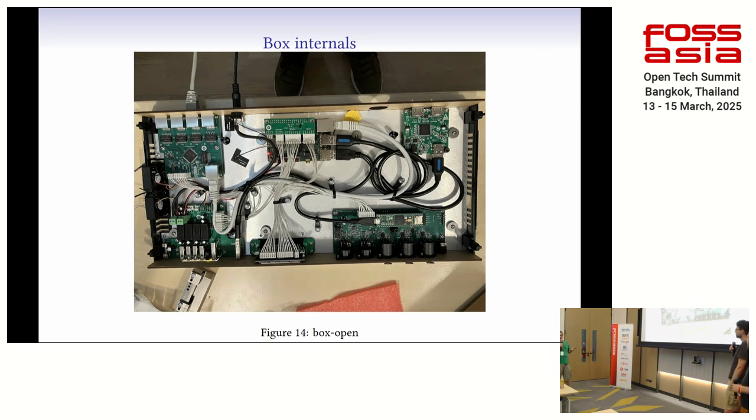But I think 2 days ago, or no, it was 3 days ago, somebody finished the VLAN support for this. So we can actually do VLAN tagging with this switch and all kinds of weird things. Even weirder than the topology we have here, which I'm not going to show because it's horrifying.